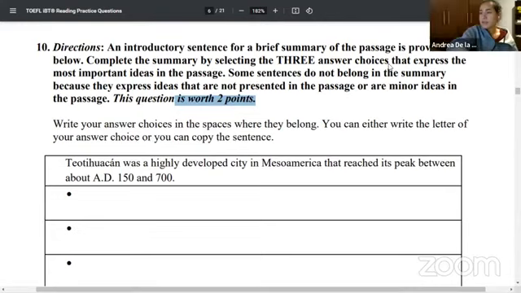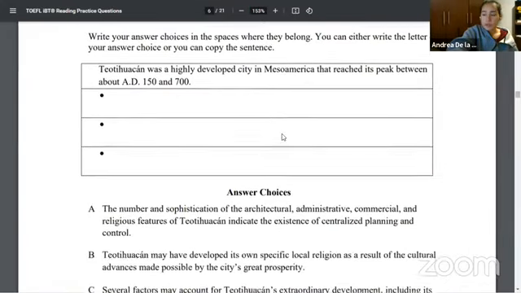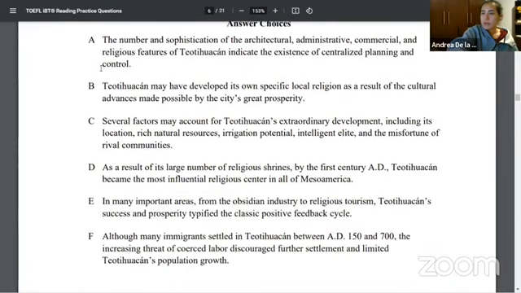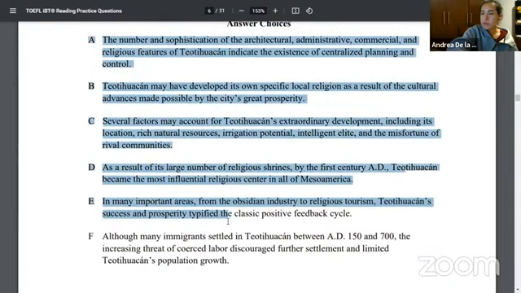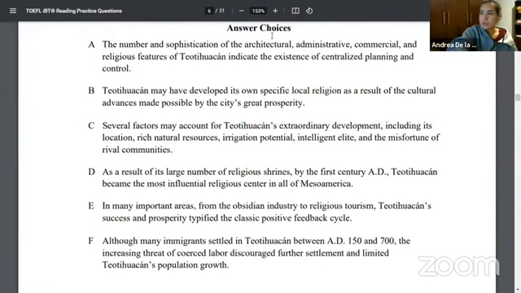Thank you, Pansy. So basically, those are the instructions. They're pretty clear. You guys have 6 options in this case. You don't have 4 as usual. You have 6 options from A to F. You have 6 sentences or 6 answer choices. And you need to choose 3 out of these 6 that you feel summarize the most important ideas from the entire passage. Okay, everything we read about the Tumaca.